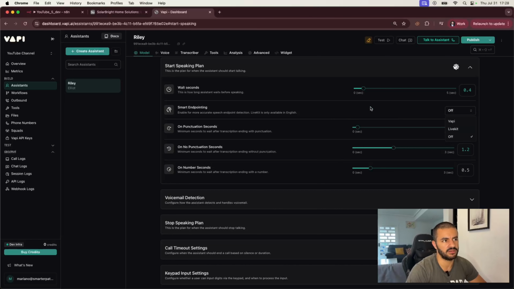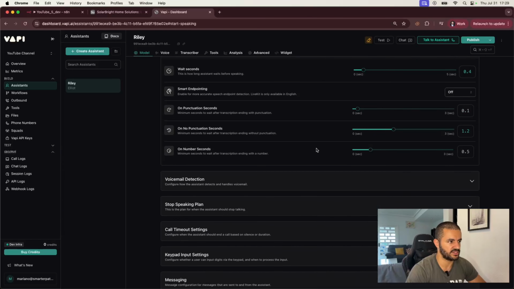If we were to use LiveKit, a lot of this gets automated. But if we want to set it up manually, this is how we would do it. At least this is our experience using it in Spanish, for example. Otherwise, we can just use the automated version with LiveKit in English, and that would be fine as well.